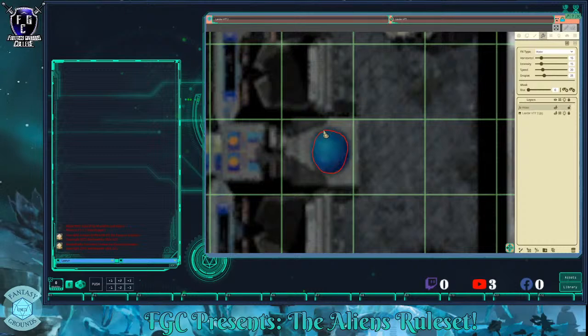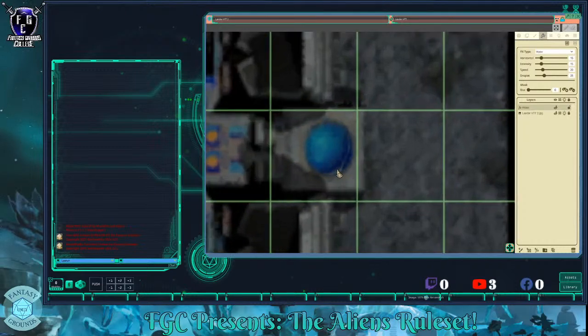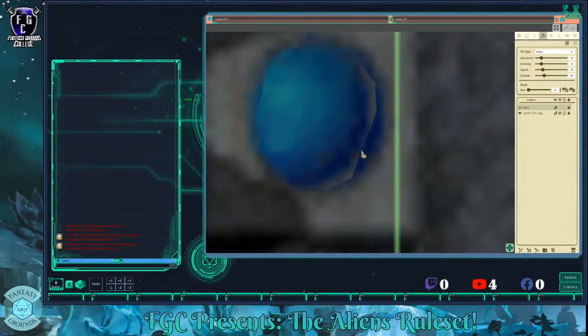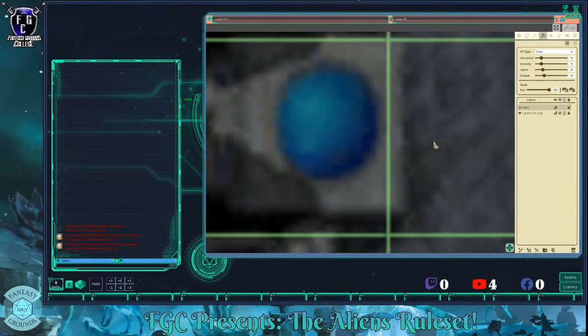Now you can see this big gap here. We don't want that. So there's a blurring tool now that helps take that away. And then you can take the speed and the droplet size down, and the horizontal a little bit, and make the intensity go up, but you can also just kind of make it wavy.